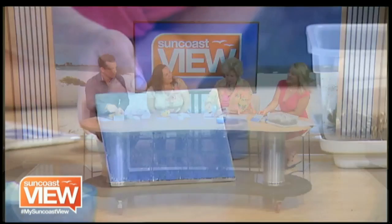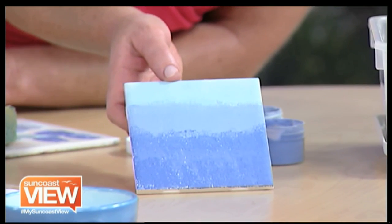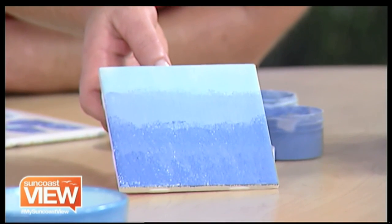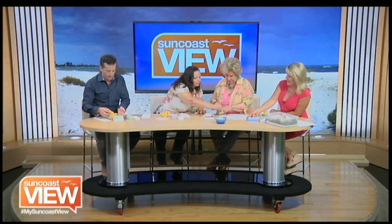I like the way that you figured out the tones of the blues that go right together. I can do anything once given direction, but I don't usually have a lot of ideas. Mine needs more oomph. Well, you want to take some of the light gray that you started with and bring it down into here.